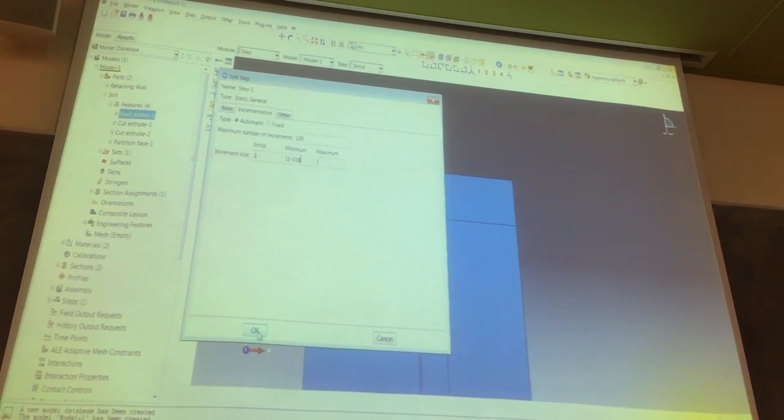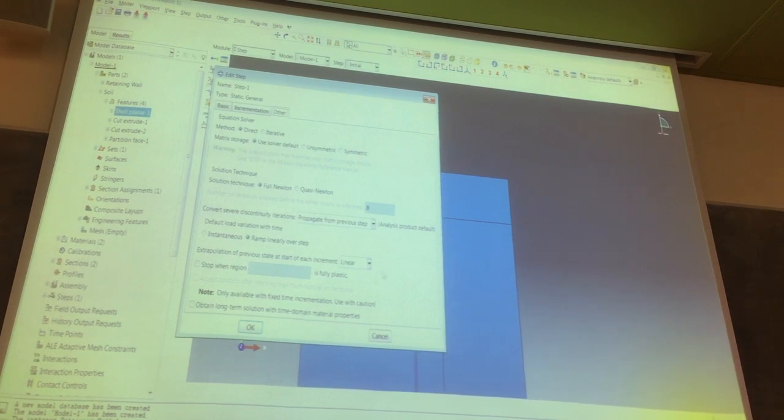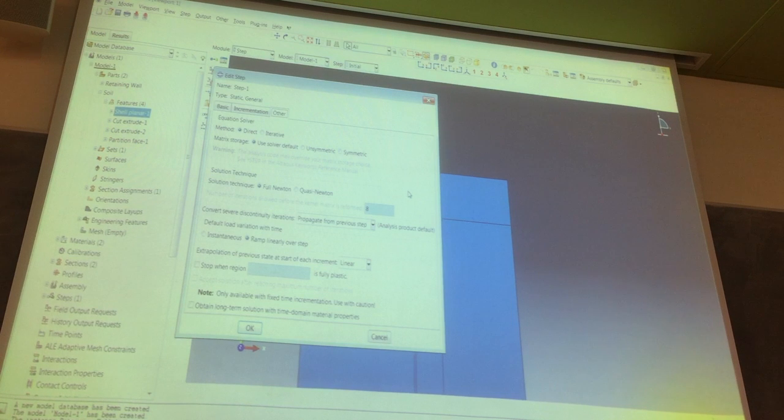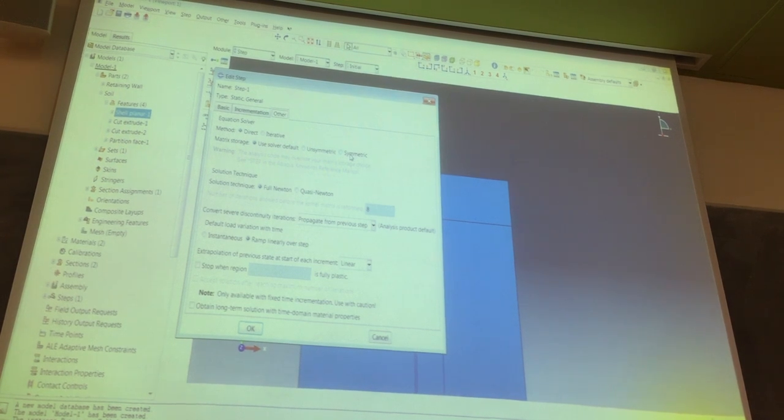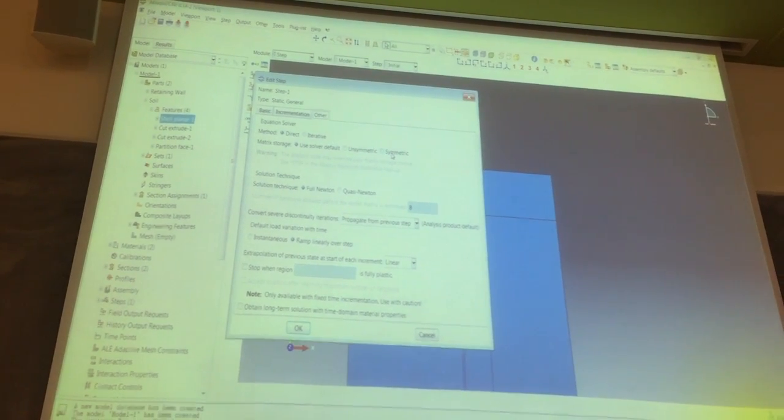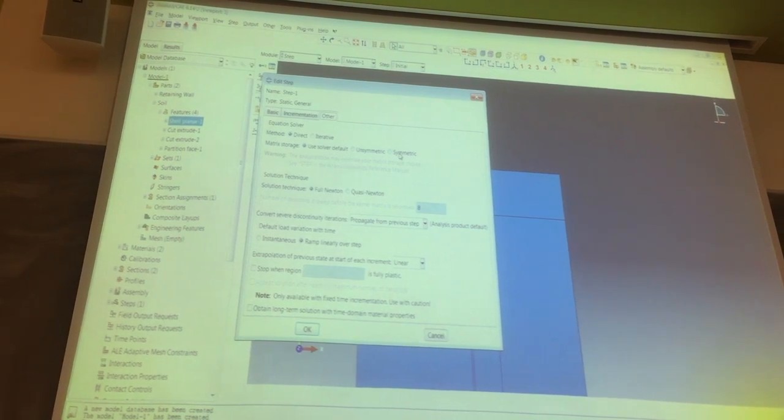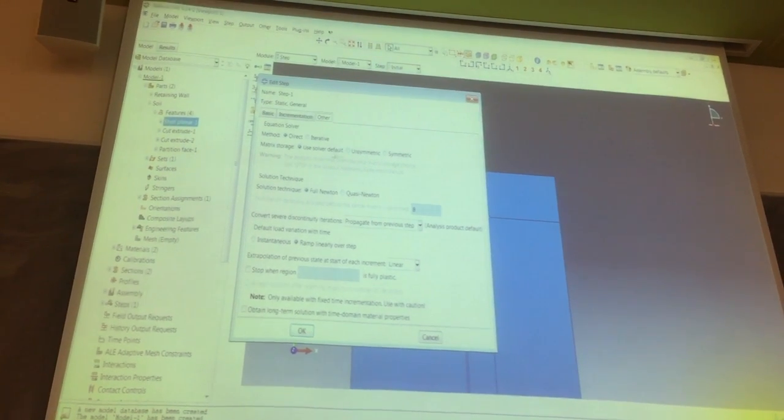And okay, and these are the other properties. These are the other options you can have for these different steps in our analysis. For example, we can force the software to use the symmetric matrix when it stores the matrix. In a finite element analysis, you can use the symmetric matrix, but it's a little bit tough to get convergence.